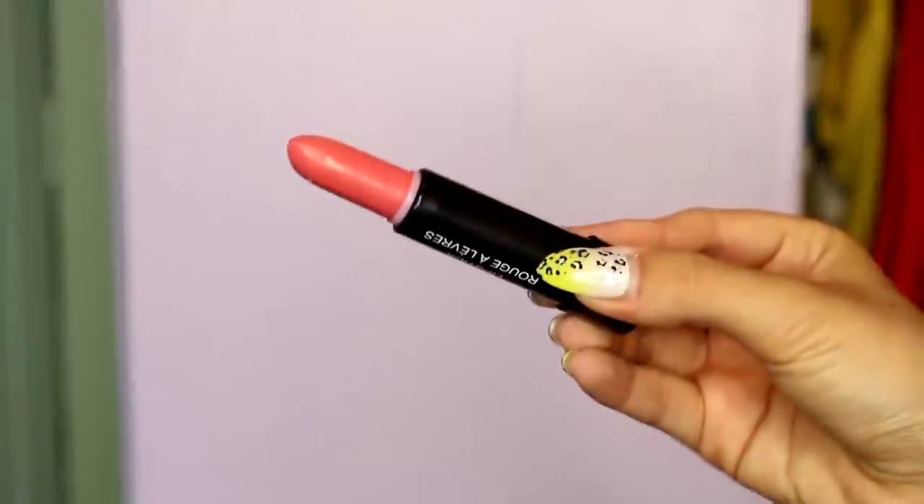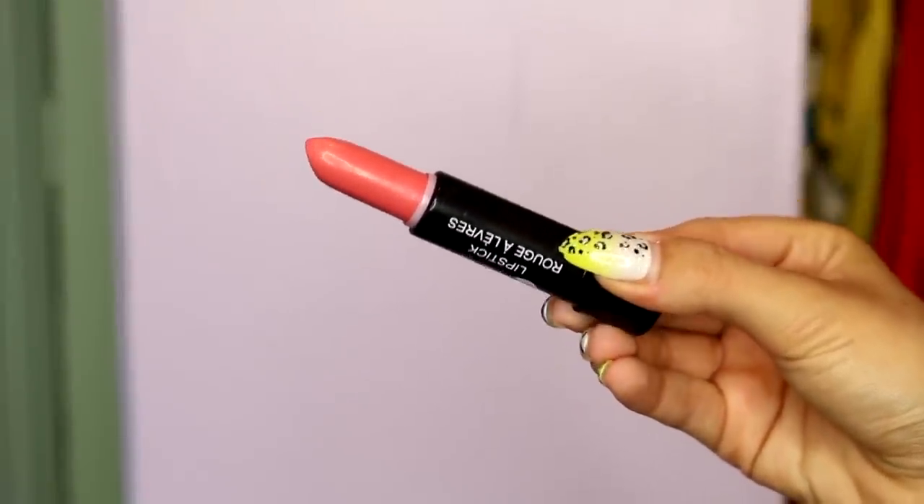The next one is a very unique color — kind of a darker pinky. This is a very strange color. Whoa — this is definitely a unique color. I don't know if it suits me. It's a beautiful color though. I would love to see somebody like Tiny Infamous wear it — I feel like it would be amazing on her. But then again, everything's amazing on her. I don't even know how to explain this color — it's a toss-up between a ton of different shades. There's probably a name for it.